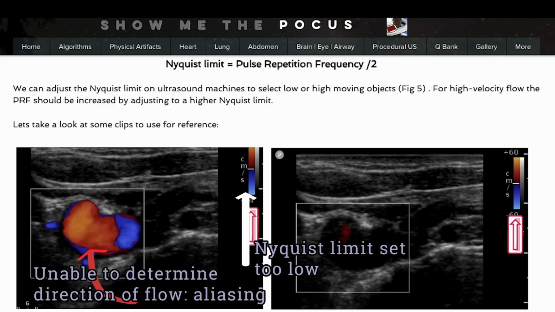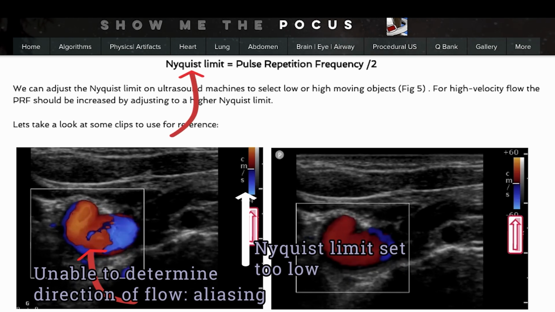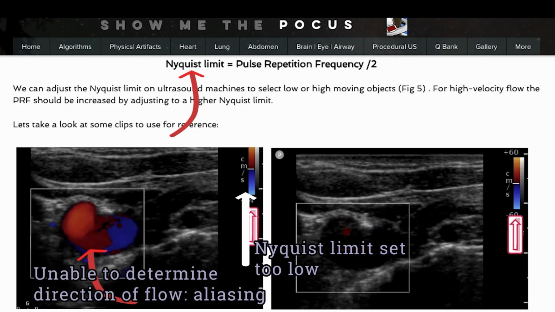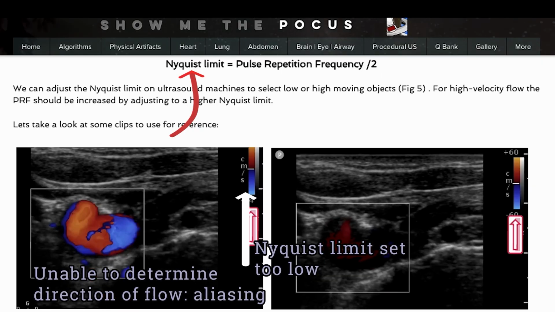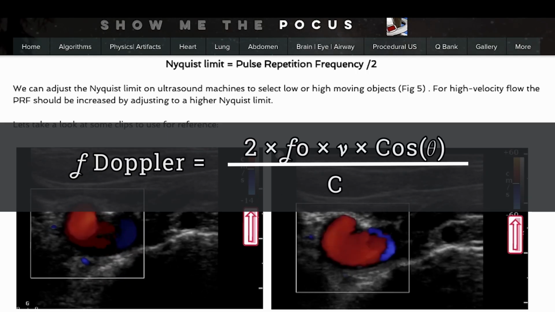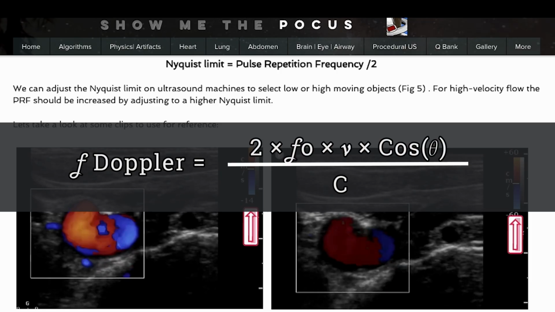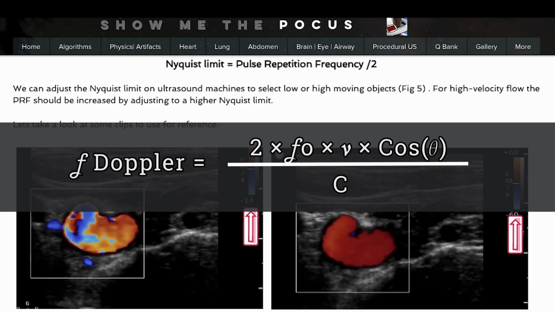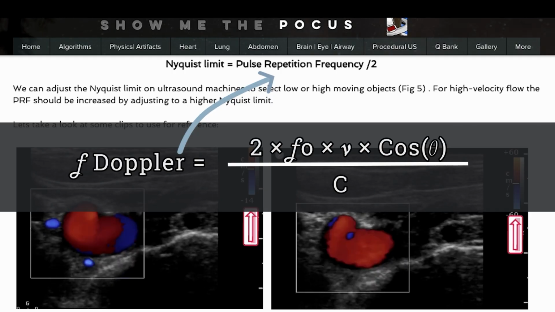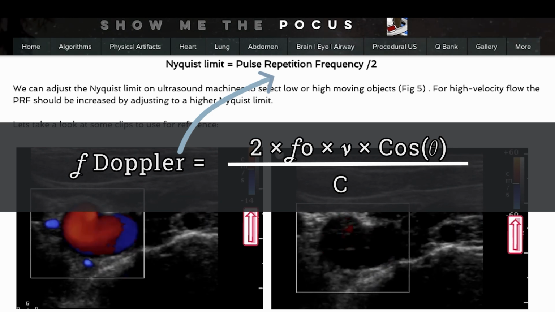The Nyquist limit represents the maximum Doppler shift frequency that can be correctly measured without resulting in temporal aliasing. The formula for Nyquist limit or frequency is as follows. Nyquist limit is equal to pulse repetition frequency over 2. Notice that we see listening time again. Remember that the Doppler shift frequency is 2 times the operating frequency times the velocity of the reflector times the cos of an angle divided by the speed of sound. Think of the Nyquist limit as a ceiling we do not want to go past. A high Doppler shift frequency is troublesome for us. This would mean the Doppler frequency is getting closer and closer to the Nyquist limit and aliasing can occur.